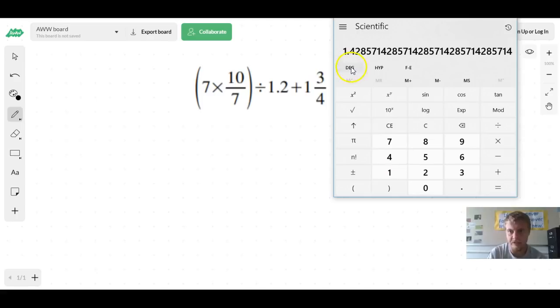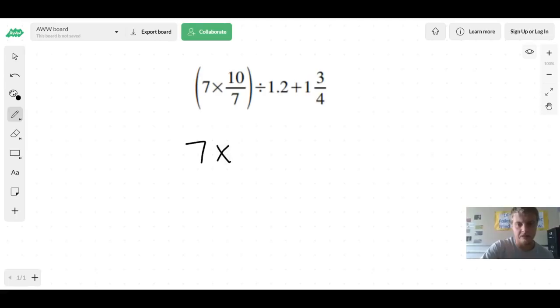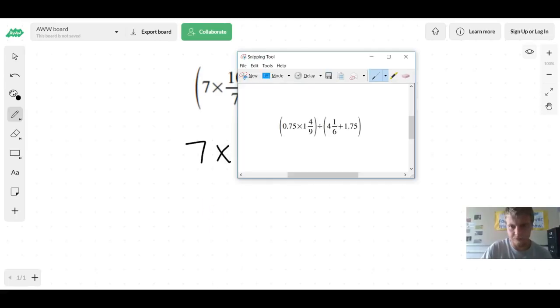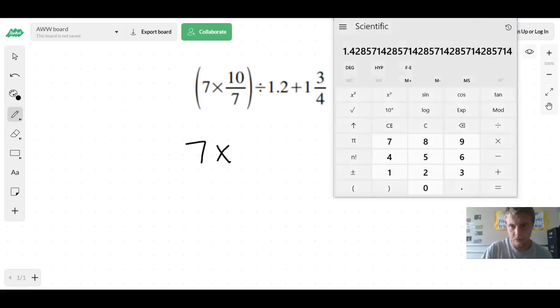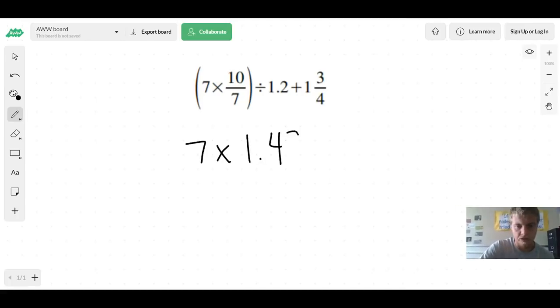Now you'll notice that this thing goes on and on forever. Right? So it's a really long thing. I'm not going to write that all on my page because that would take way too long. So I'm probably going to round it, and to keep everything safe, I'm going to round it to the thousandths place. Okay, so that'd be 4 to 8, and 8 would be my thousandths. The 5 is going to tell me to round it up, so I'm going to call that a 9. So we would have, at the end of the day, 7 times 1.429.